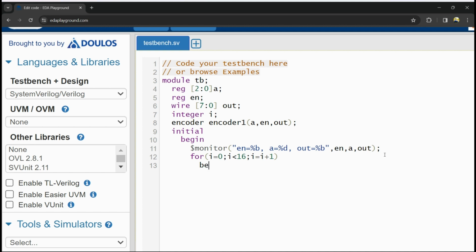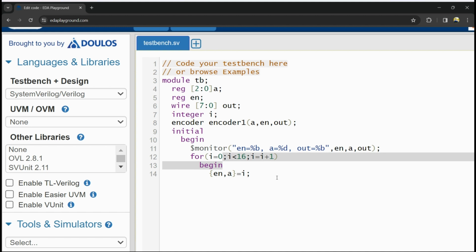Now I am going to start this. Here I am giving {enable, A} equal to i. Here the inputs will be given in a binary sequence, that means 0001, 0010, 0011, right? In this, the enable is a 1-bit pin, that means it can take only 1 bit, and A is 3 bits. So we are giving 16 values, right?